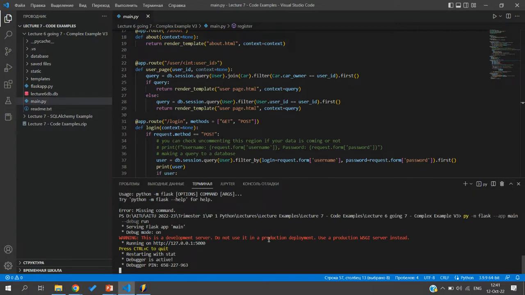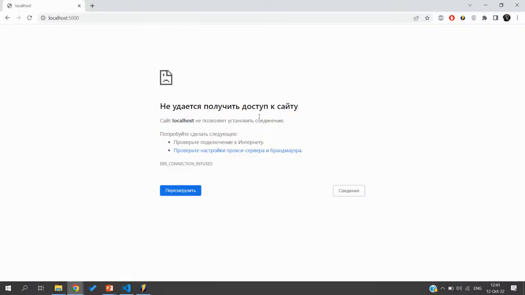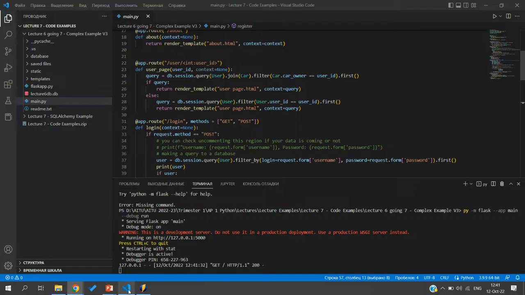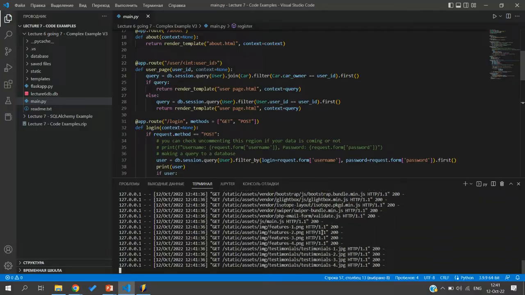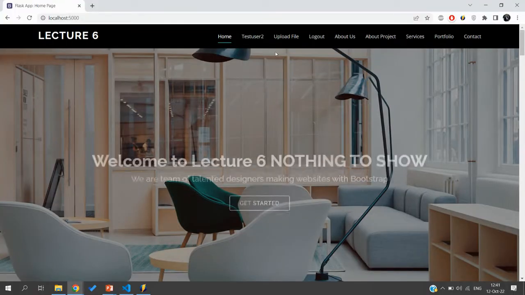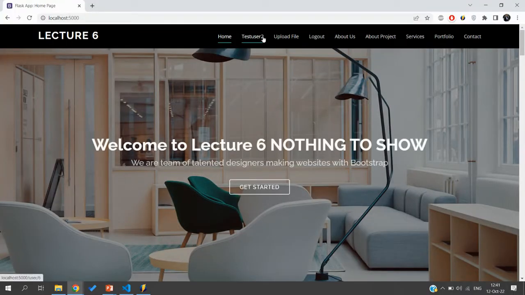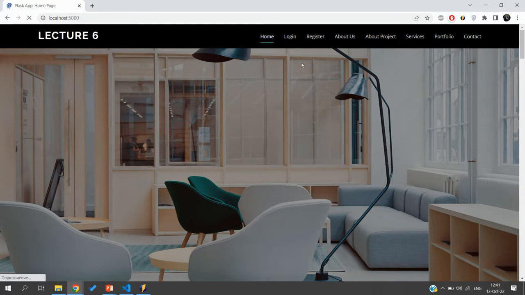So you see that it is running. And if I refresh the page, okay, everything is coming. So nothing has changed, from the front side it seems like nothing has changed, guys. We still have the same functionality.